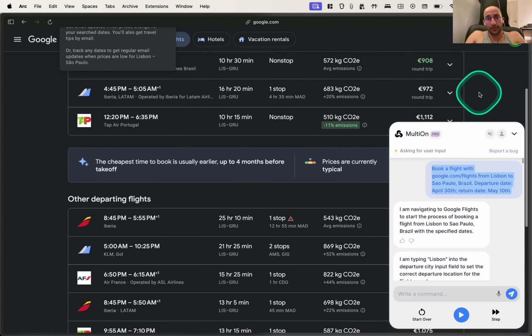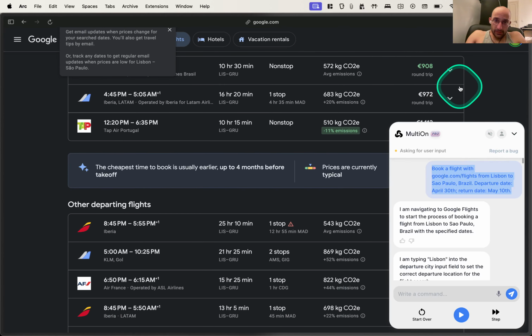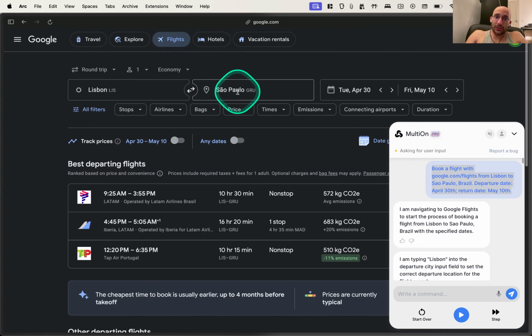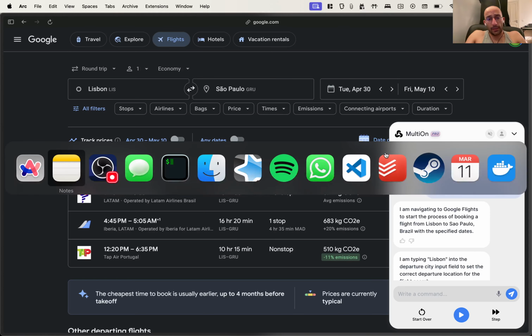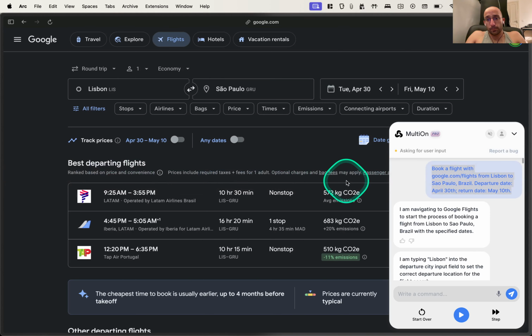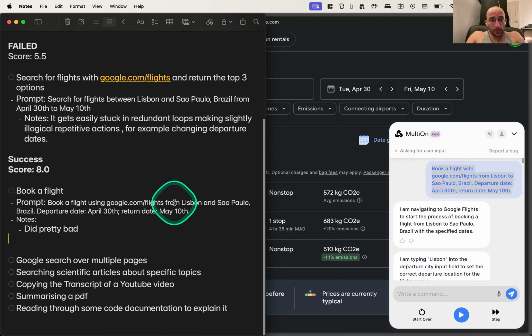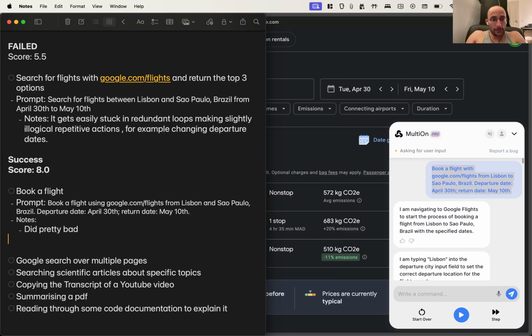At least it got the dates, etc. However, the annoying part is the amount of redundancy to get to something as simple as getting to this page with the correct search flight options. But it did get here, so that was pretty cool, right? So for booking flight, let's say another prompt here.